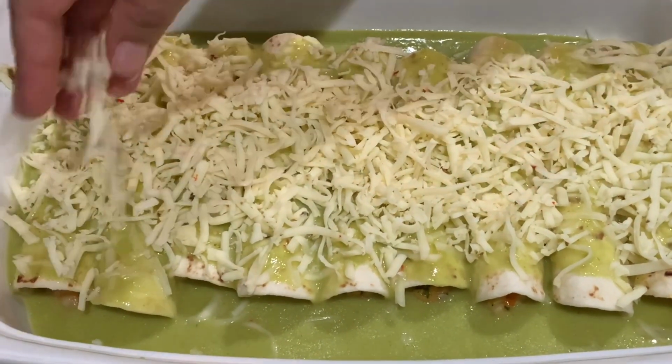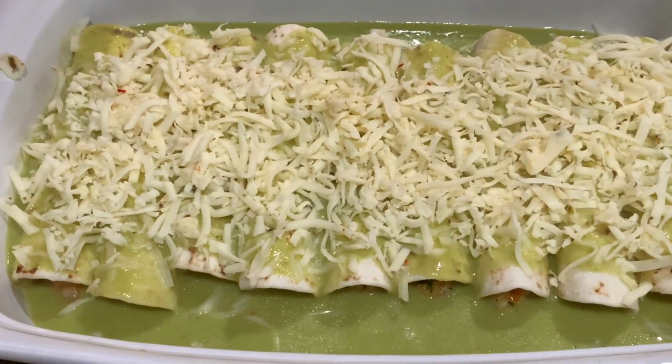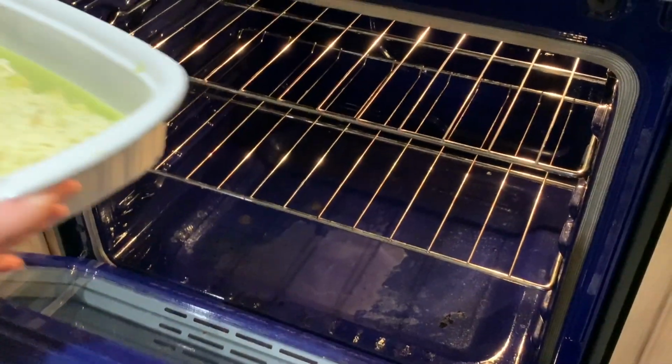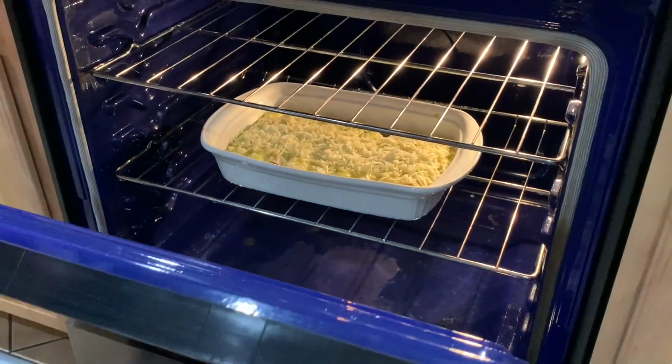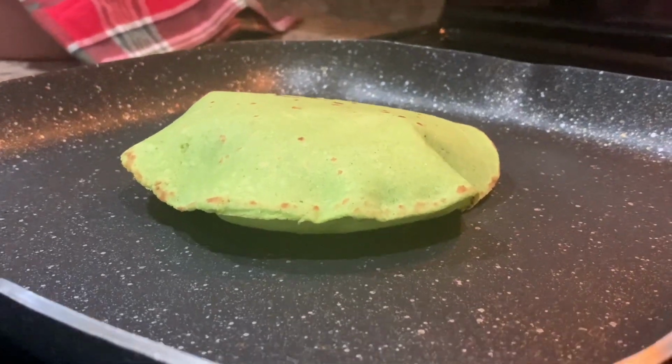My oven is preheated at 350 degrees. Now we're going to place them in the oven for about 10 to 15 minutes or until the cheese is nice and melted. Meanwhile, we're going to prepare the enchiladas with the corn tortillas.